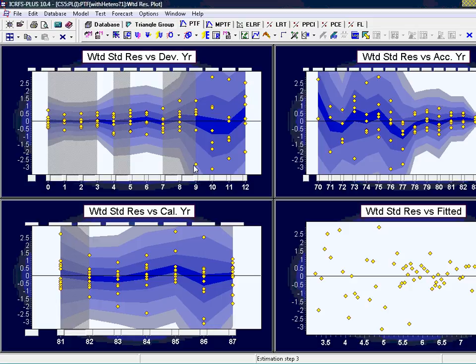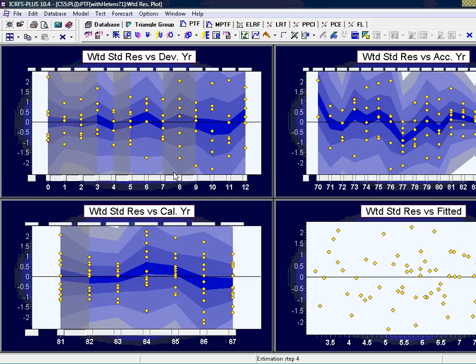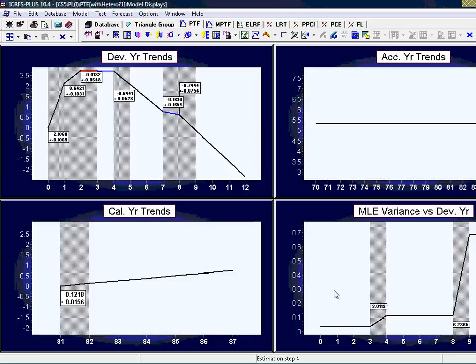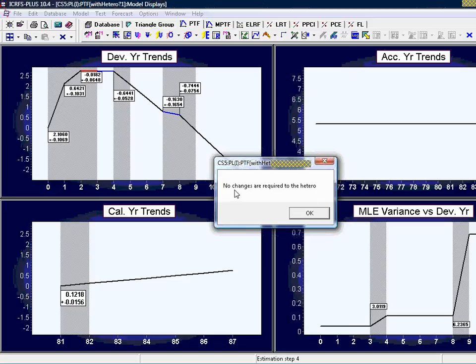Now, what we can do is, rather than going manual hetero, fit all variances, optimize, we can just do the step hetero on this drop down. If we do that, it'll do one iteration. So it'll do, as I said, fit variances, optimize, and apply. And what we can see there is that it's added the same parameters that we did initially. What we can then do is say, well, is there another iteration? Well, we know there isn't, because we did it manually, but we could do one further step. And it comes up with a message that no further changes are required to the hetero.